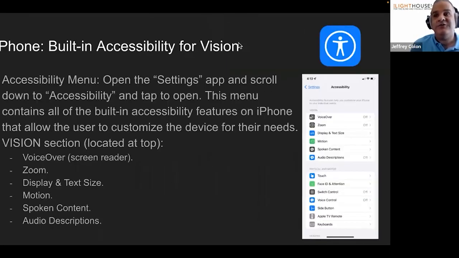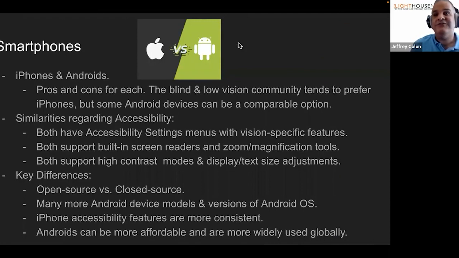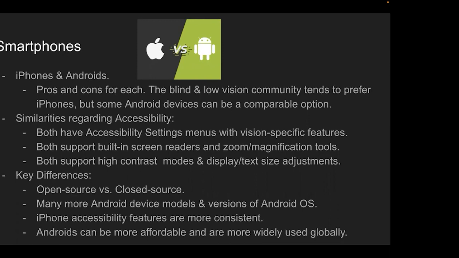Whereas on the iOS operating system on the iPhone, usually as soon as a new update is released, everybody, no matter the phone that they have, if their phone supports the newer operating system, all of them will have the same accessibility settings. So that's a little bit of a difference between an Android and an iPhone. Thank you, Jeffrey. Yep. So I think those are the main differences.